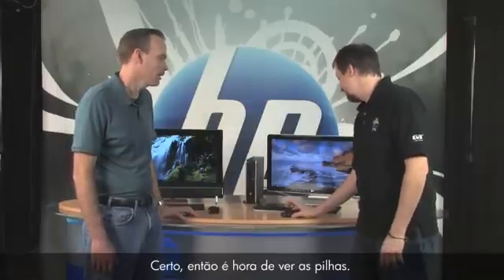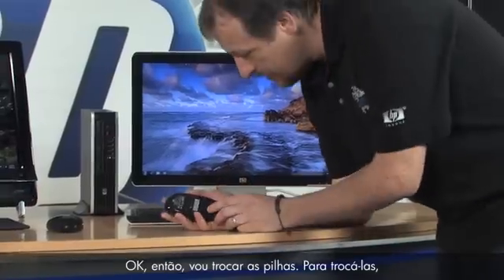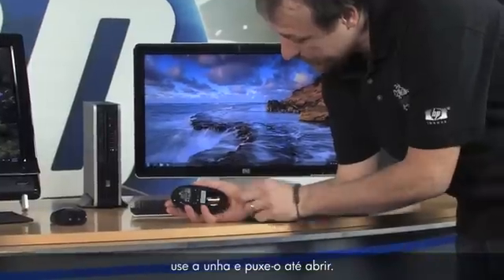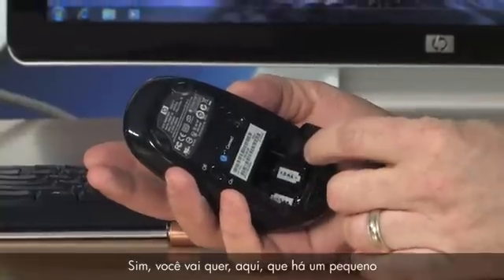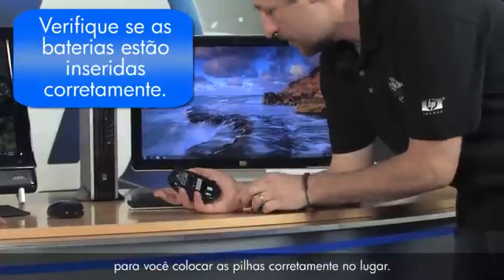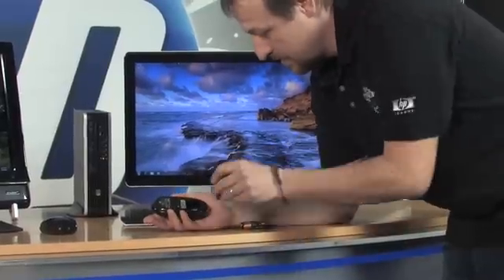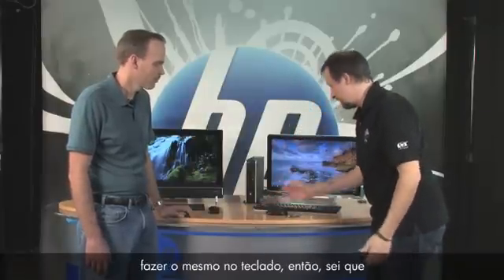Let's go ahead and check the batteries — go ahead and replace them. To change these, turn it over and there's a little lip where you put your fingernail and just pop it open. There's a little tab you can pull to get the batteries out pretty easily. You'll notice a diagram inside showing which way the plus and minus sides go — make sure you get those in there correctly. I've put them in backwards before and thought it was the mouse, but it was really me.